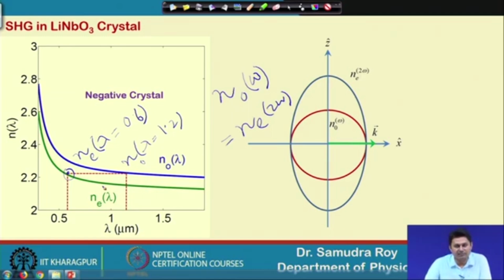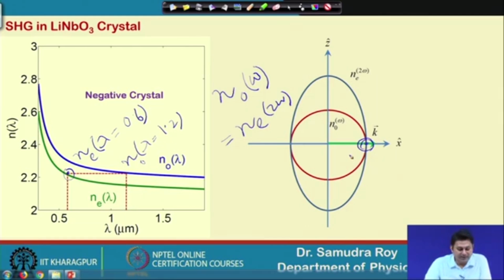which is a condition that one can achieve when the phase matching is critical in nature. That means the k vector is moving along the x direction, where these 2 points are coinciding. So, there is no theta dependency here. So, that is the direction where we should launch our light.